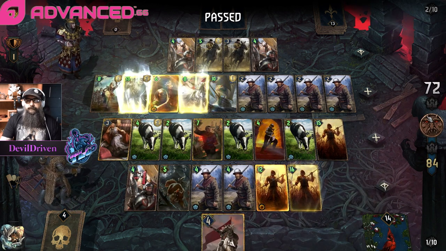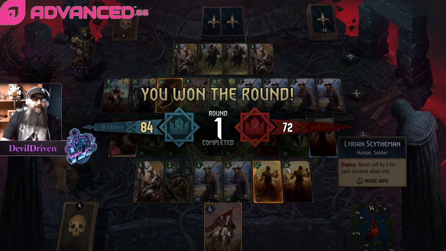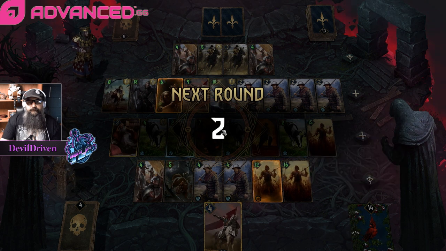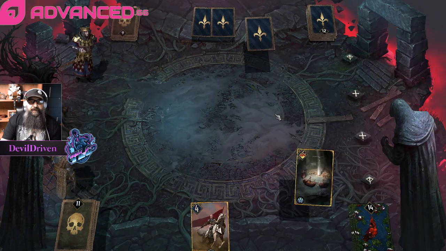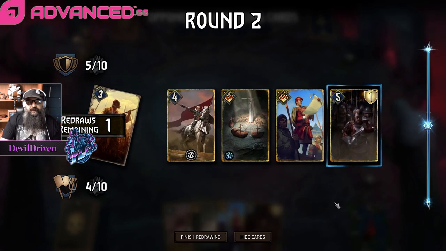I should have listened to the old lady. All right. So we still have Ansace, but we have no way to deal with them. He just played such little commitment. Well, the Scything's gonna be underwhelming here.